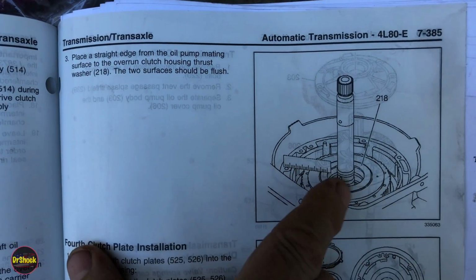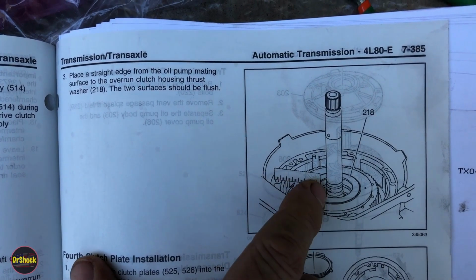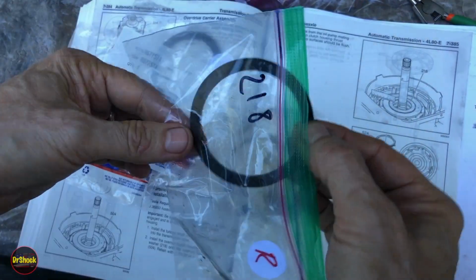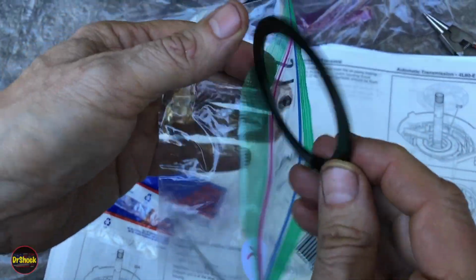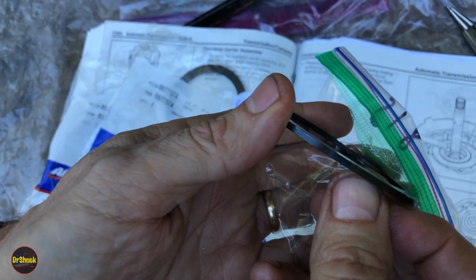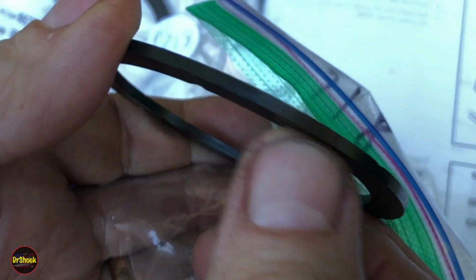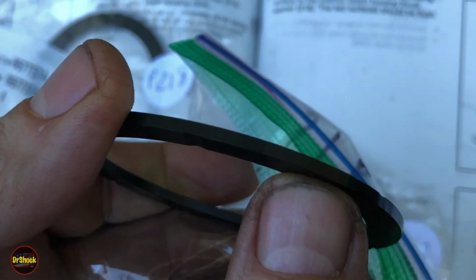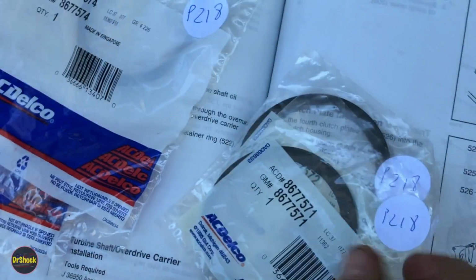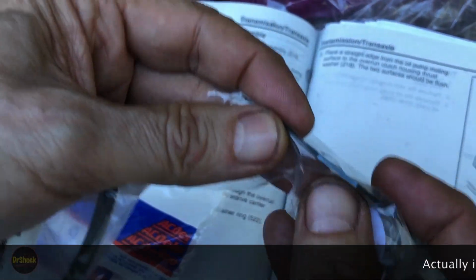So we're going to start with the washer that we pulled out because we don't know if we might be fine with that one or we might have to change it. So to start with that, see if we're flush. I'll go over some information about these washers. All right, guys, here's our original 218 thrust washer, and we can see on the edge, it's got a brown paint mark here. That's a colored indicator as to its size. And all of these other ones that I have, 8675, 71, very similar, right? This has got a white mark.